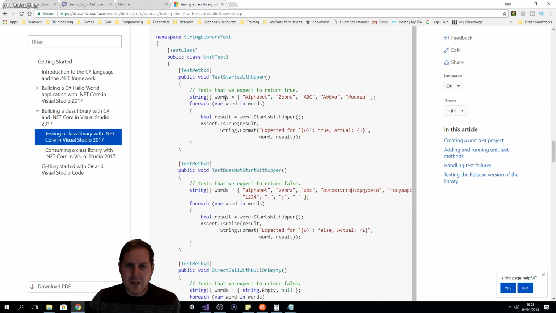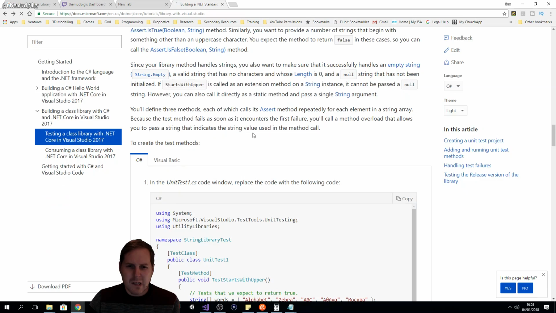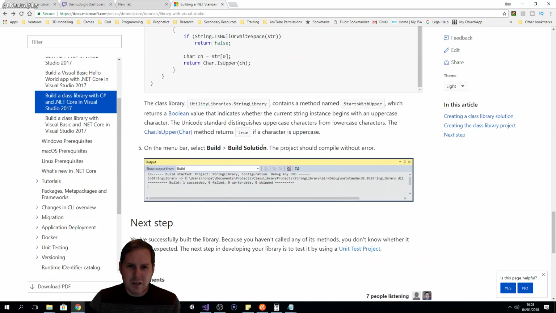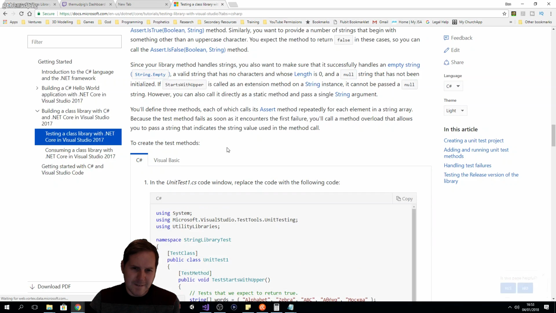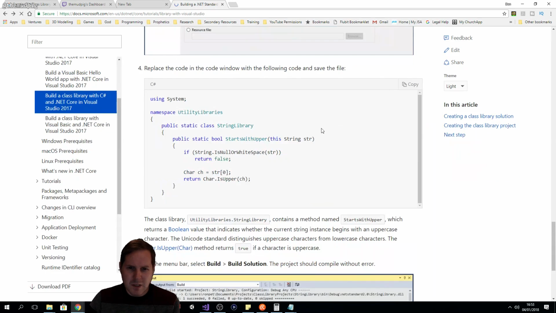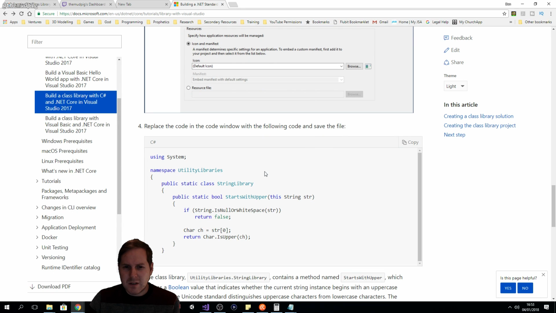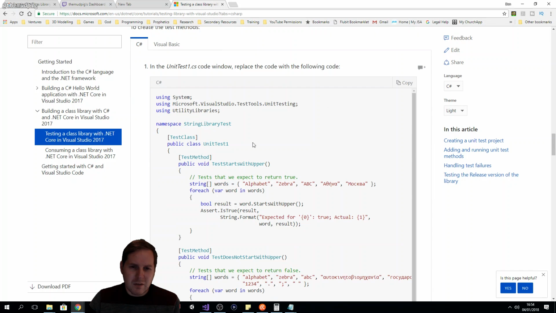Words is a string, which words results word starts with upper. Is that what this did? String library. Yeah, utility libraries, library tests. Test starts with upper.